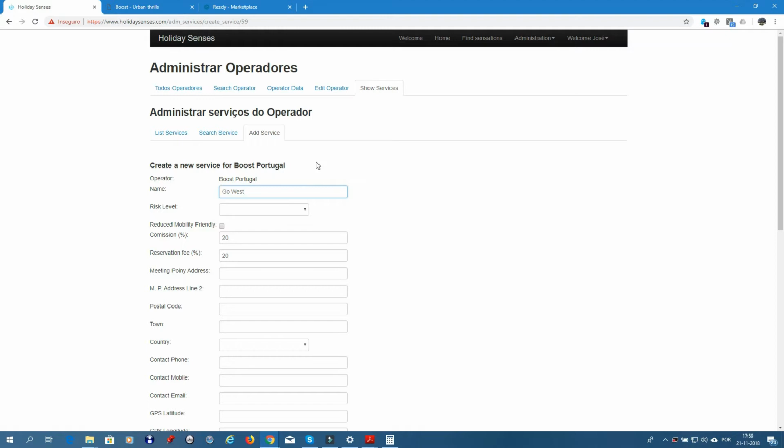Go West Electric Tuk Tuk, Portuguese. Okay, I think that's the name. Now you have to select a risk level.